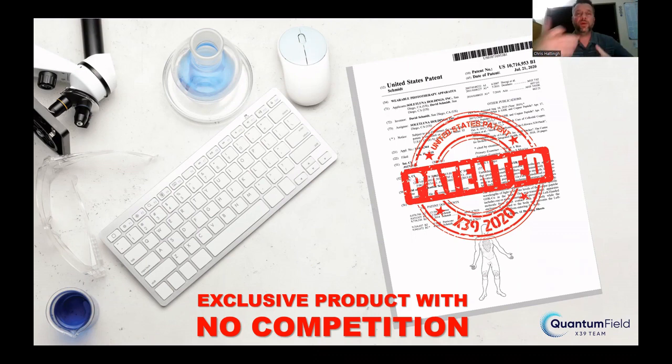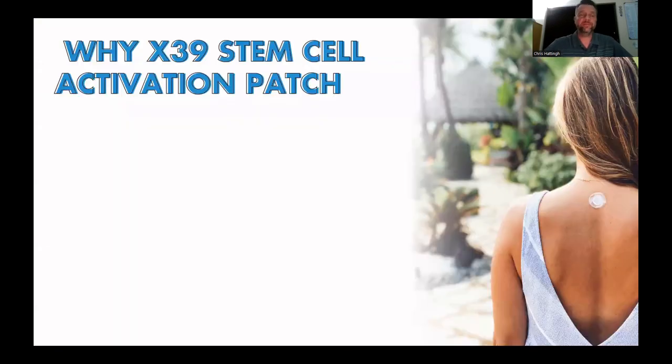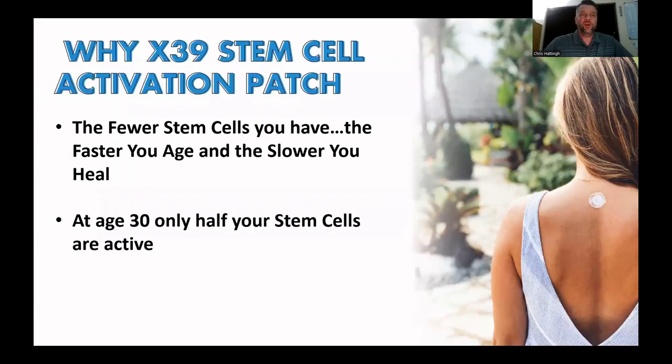When you're talking about a me-too product, it's not like running around saying my powder is better than your powder because of this ingredient, or my pill is better than your pill. When we're talking about phototherapy stem cell reactivation patches, nobody can say they can get this somewhere else — you can only get these patches from LifeWave. And they work — that is an absolute understatement.